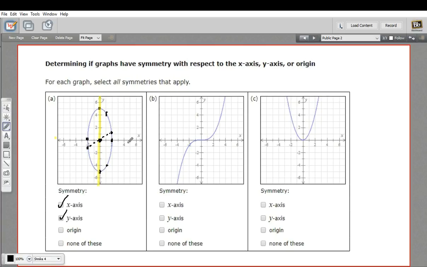The way to think about that is if you rotated the figure about the origin 180 degrees, would it still look the same? In this case, that's true. If you rotated this 180 degrees, the top would be at the bottom, the bottom would be at the top. It would all be the same. So this has origin symmetry as well. So this figure has all three types of symmetry.